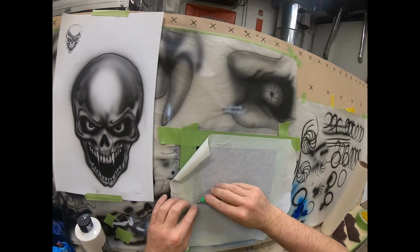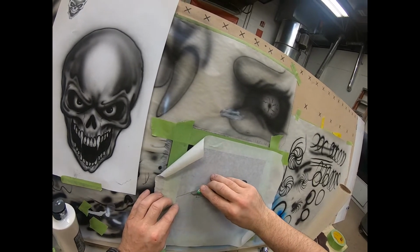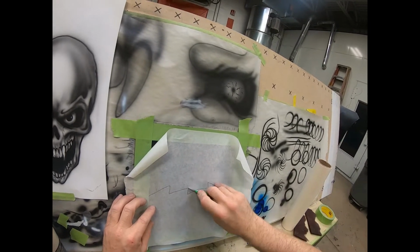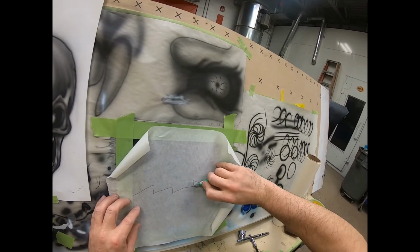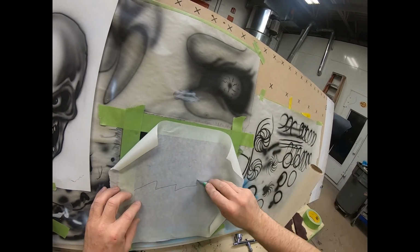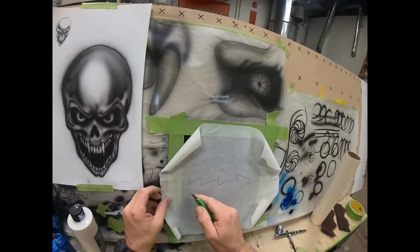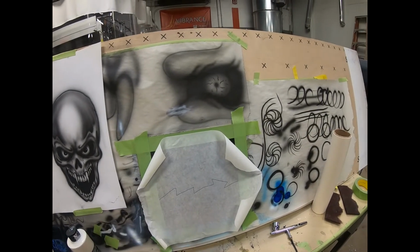Then you come with your blade, and you're going to follow it. Don't push super hard, just enough to cut the material. I'm going to follow that all the way out to there. I'm going to take this all the way out to here.